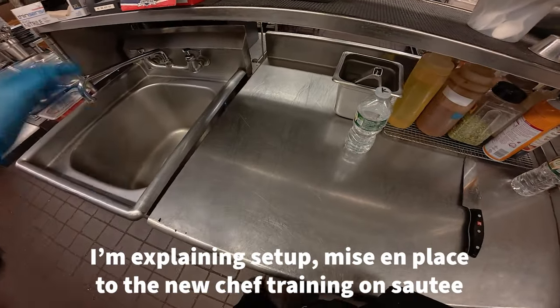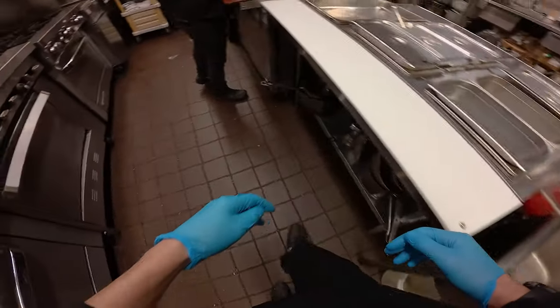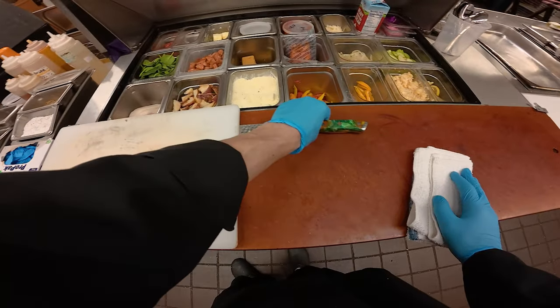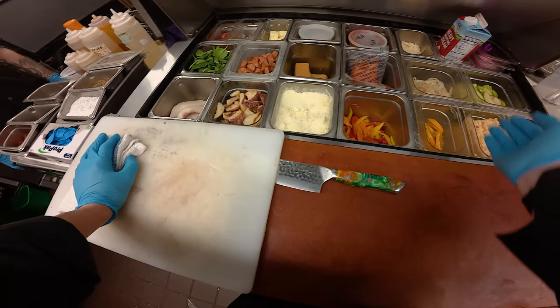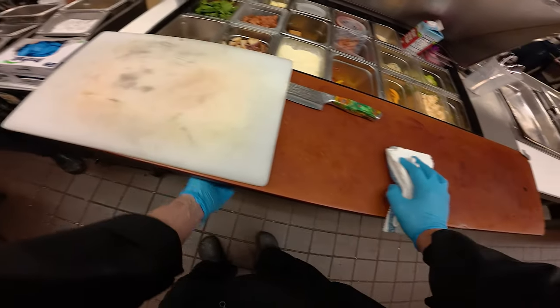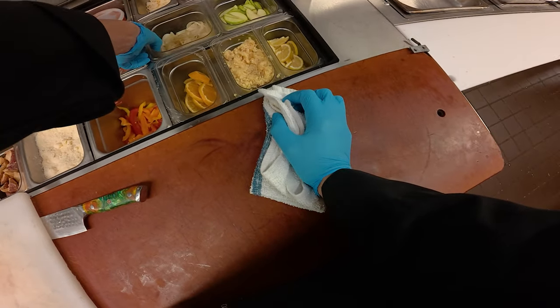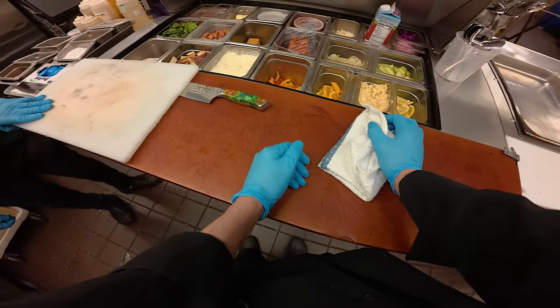I'm gonna turn this on, guys, okay? No, I don't want that one up. So, I mean, I'm gonna check all my mise en place. I can see that all this stuff is backed up, so obviously he's trying to get his olds out first, all right? So I see all that stuff down there. He already has a good build on that. Caramelized onions. You got a backup of caramelized onions? Yes, right underneath. Yep. So he has everything ready to go.